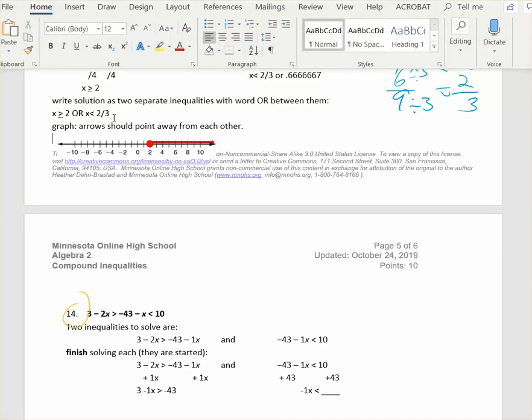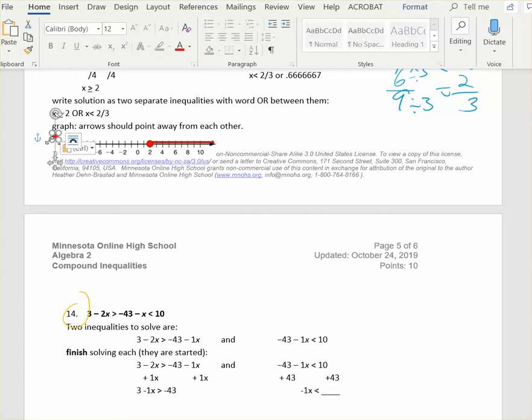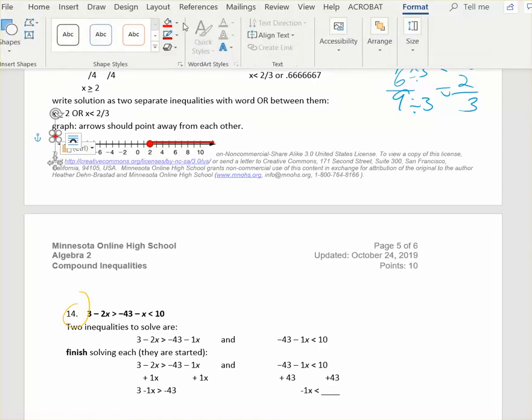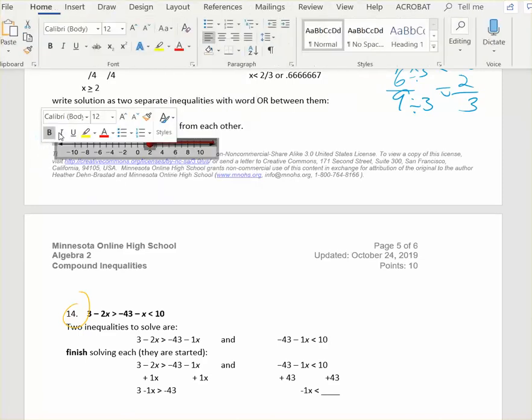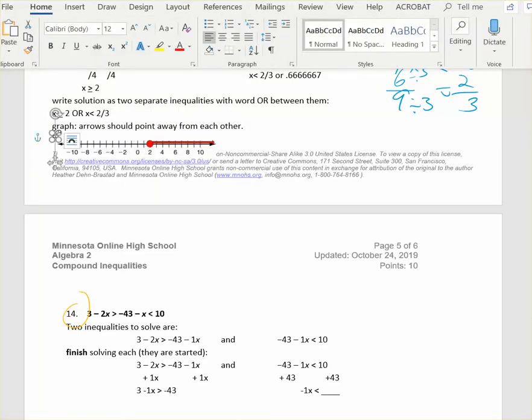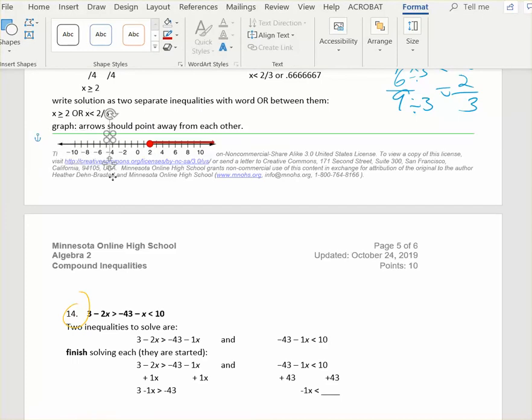You can make it thinner or fatter. And then our other point is x is less than 2/3. So if I copy and paste this point, it is filled in for less than or equal or greater than or equal. I need it to be open, so I need to change the formatting of this. So I want this to have no fill, so it's just a circle. See how it's just a circle now? So I'm going to put that one at 2/3. 2/3 is less than 1.